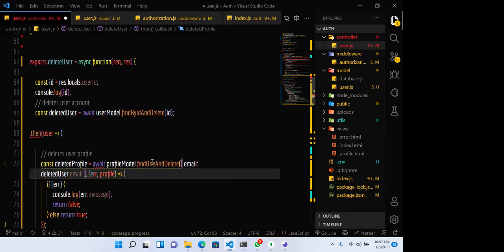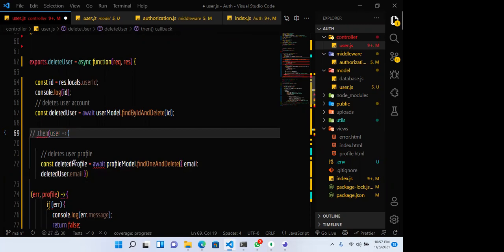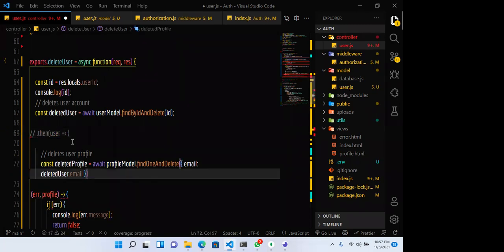Close that up there. Comment this out. So this is going to be separate. It's not going to be inside of this .then again. After doing it like this, you've successfully deleted the user, and also their profile using their email.